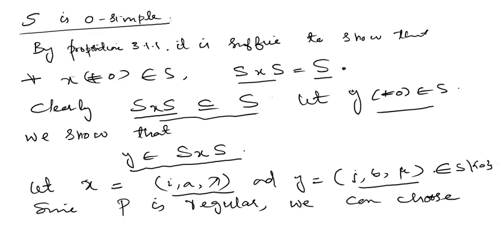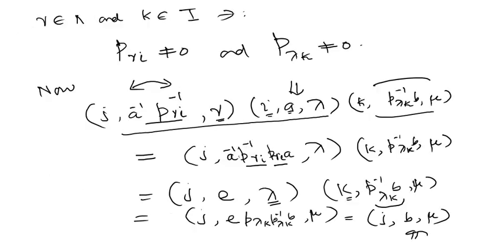So since P is regular, it's given that P is a regular matrix, that means the matrix P that you have, none of its rows is a zero row, and none of its columns is a zero column. So how do we translate that mathematically, which I have actually done here. What I wrote is, there exist this in lambda and k in I, such that these two elements, this element is an entry of the matrix, and this one is also an entry of the matrix, they are not equal to 0, because each column is not equal to 0 and each row is not equal to 0.